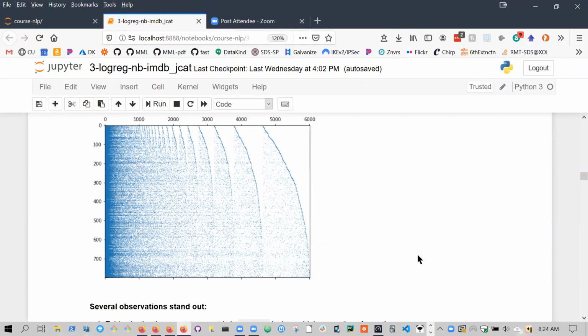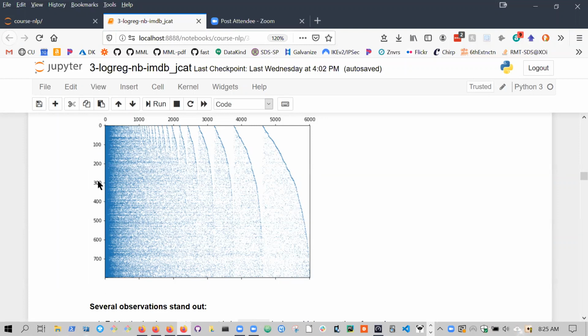Yeah. What do the numbers on the horizontal axis, 1,000, 2,000, 3,000, mean? This is visualizing the document term matrix. So okay, these are the document numbers. The index along the y-axis going from 0 to 800 is the training set of reviews, because there are 800 reviews in our sample training set, right? So this is actually plotting the document term matrix.